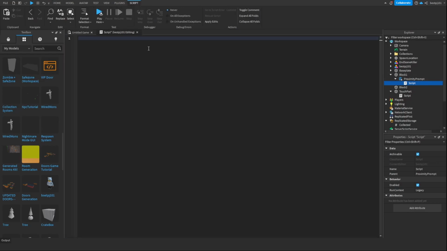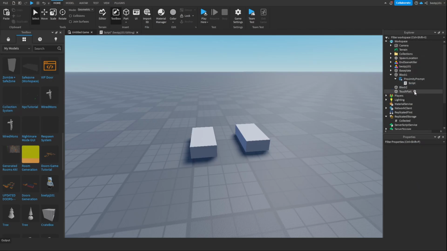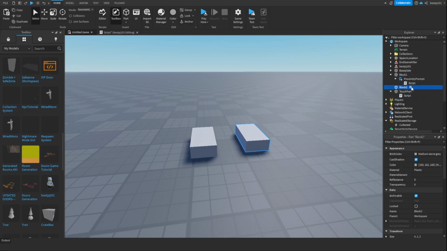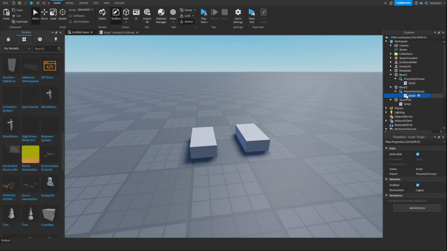So copy the code: script.parent.triggered connect function, script.parent.destroy. Okay, we're gonna copy that. Oh, wait, that's the wrong thing. Okay, we're gonna copy that, put it into here, and then yeah.